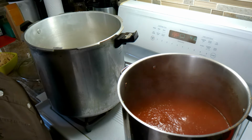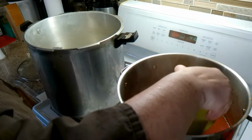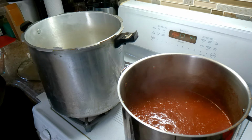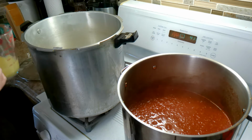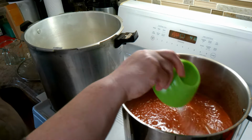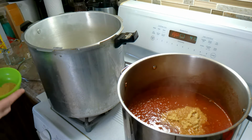So now we add in a few more spices. So we got some brown sugar. Vinegar, lemon juice, salt, dried mustard, ginger.